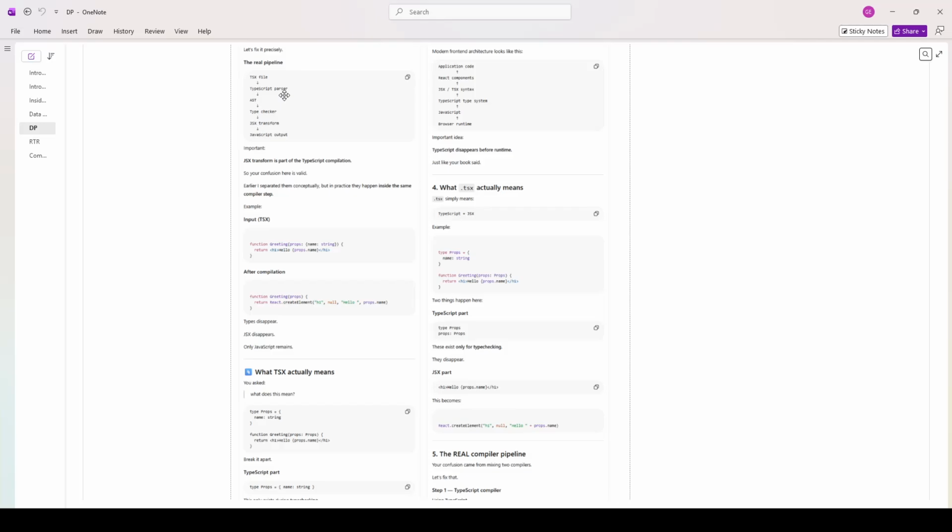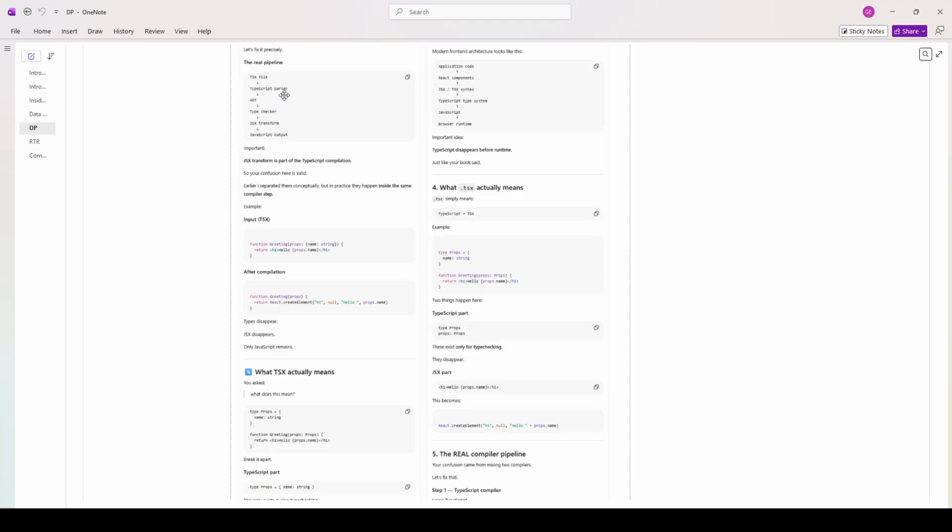Example, input TSX: function greeting with a parameter, an object with a props member and a value object, again with a member name and a value string, and then inside, return h1 hello, then string interpolation props.name, then closing h1.